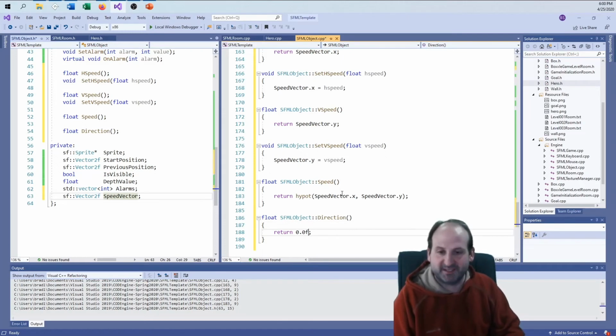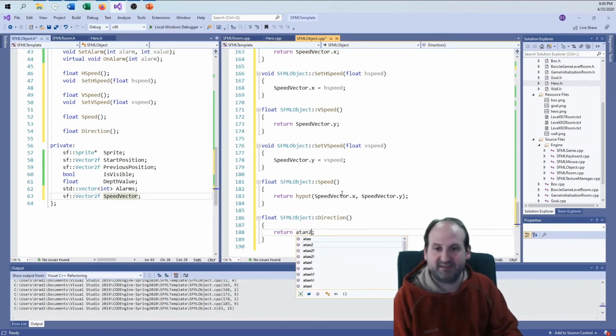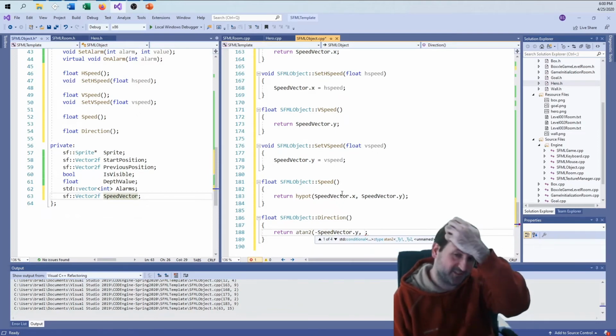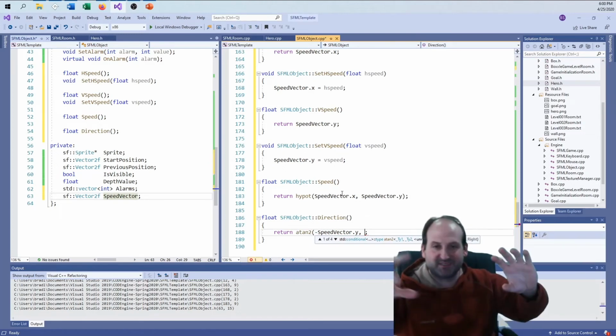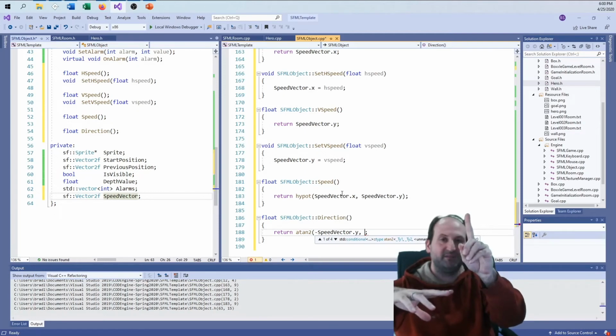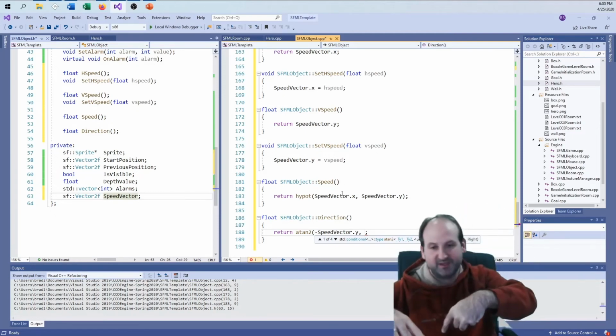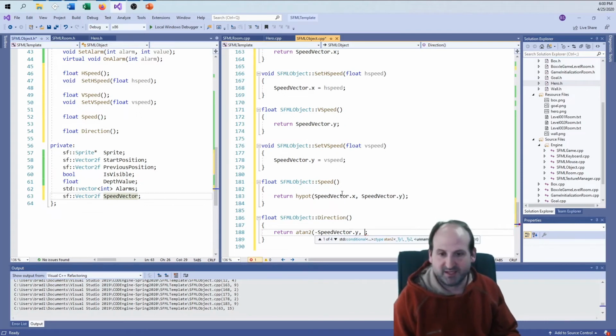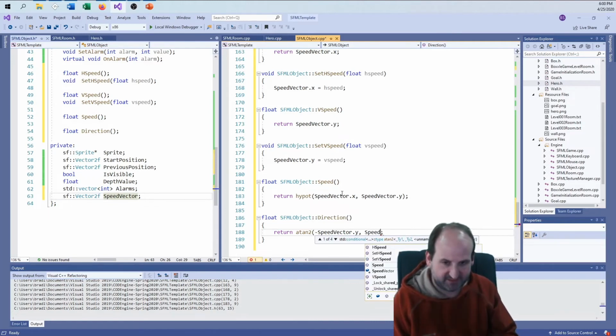And direction then is an atan2. I said it's an arctangent. And so now you just bear with me, and we'll try it out later. You have to negate, the y has to go first in the arctan2 function, and because mathematically speaking, the y-axis goes up, but in our game, the y-axis goes down. So we have to negate whatever the y component is to get the correct direction. And so I negate speed vector dot y, and then I take speed vector dot x.